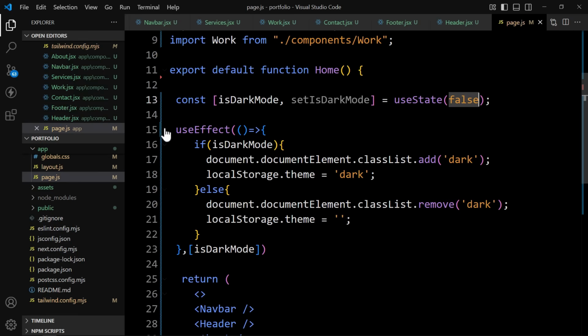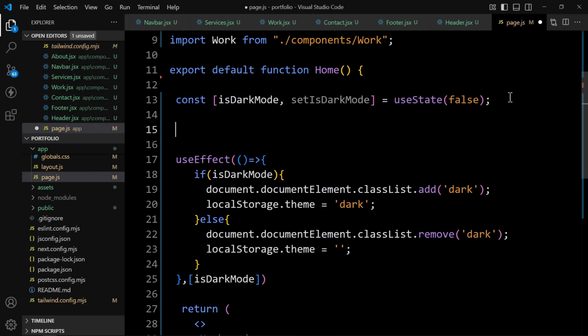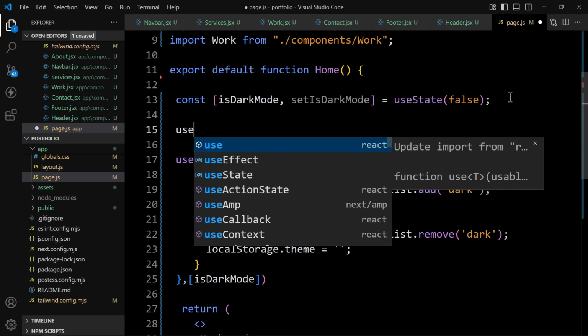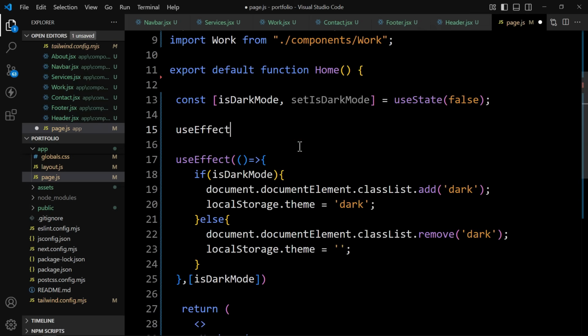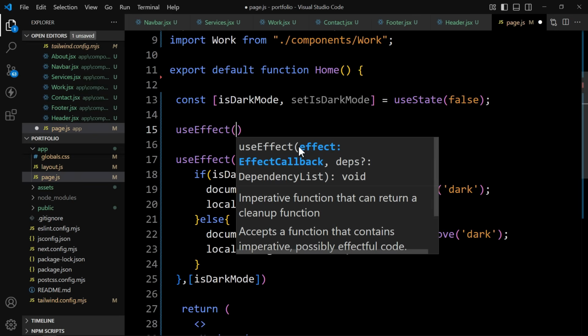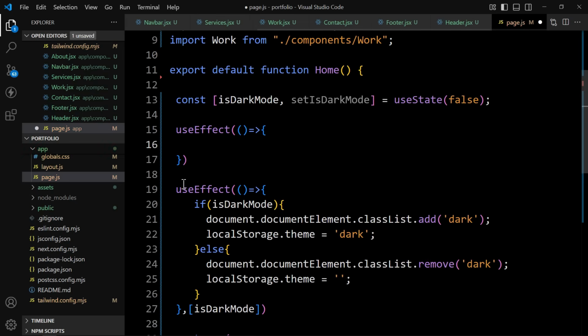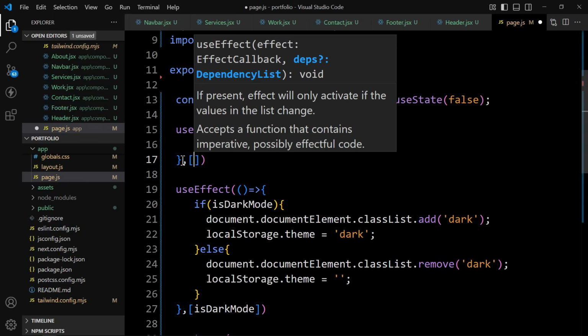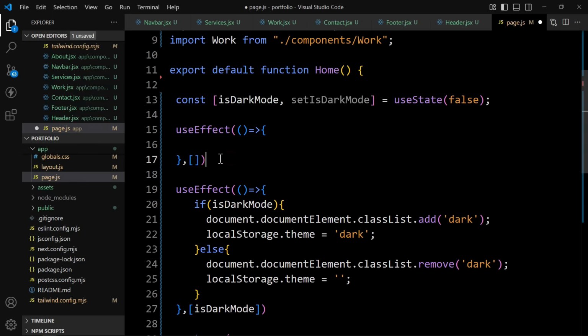So here, before this useEffect, we will add one more useEffect. It will set the dark mode or light mode as per your system preference. In this useEffect, we will add this arrow function, and here we will add the dependency array, that is an empty array.